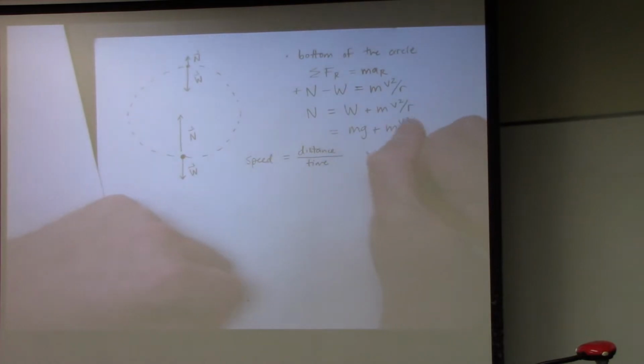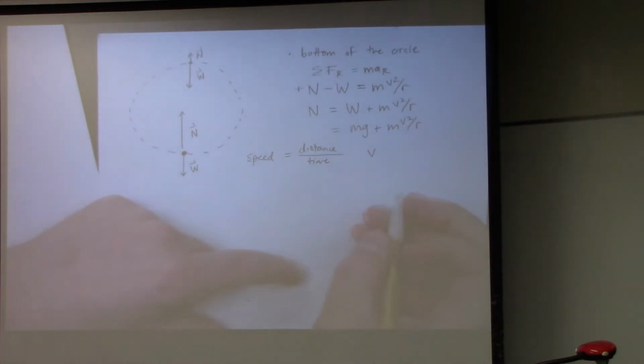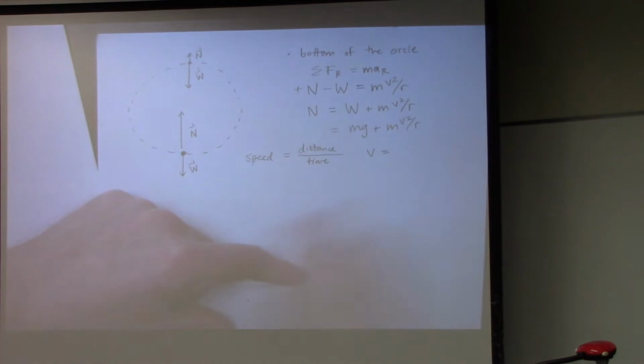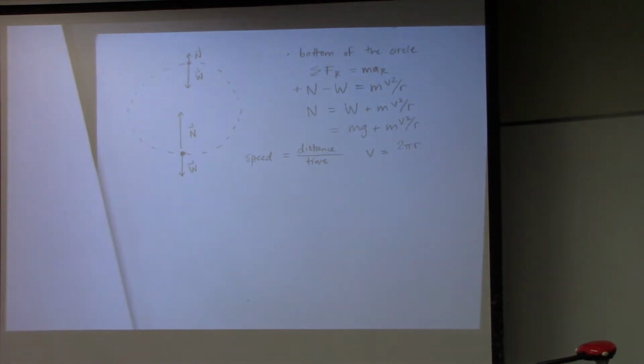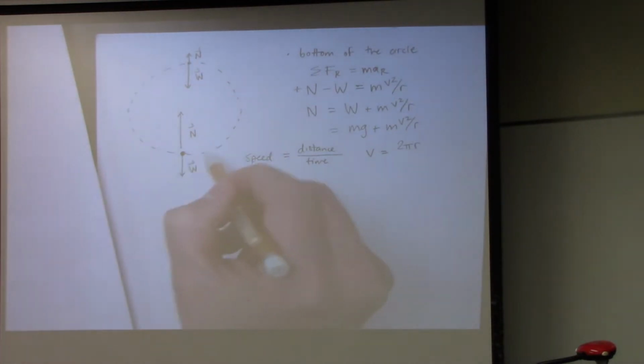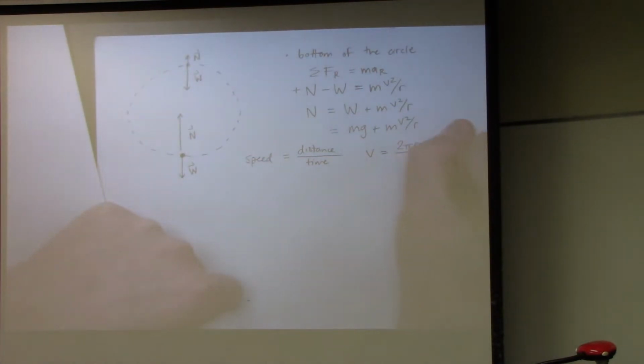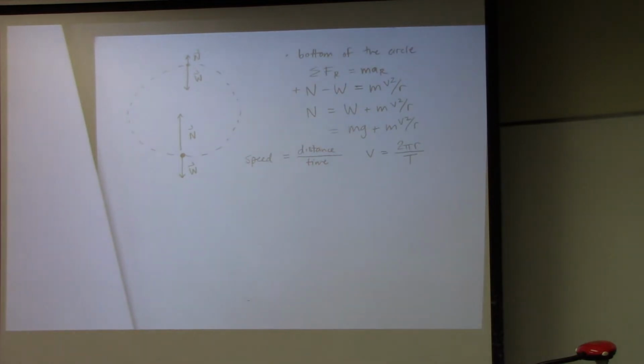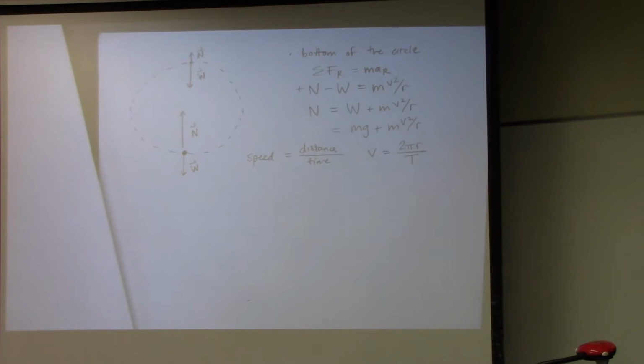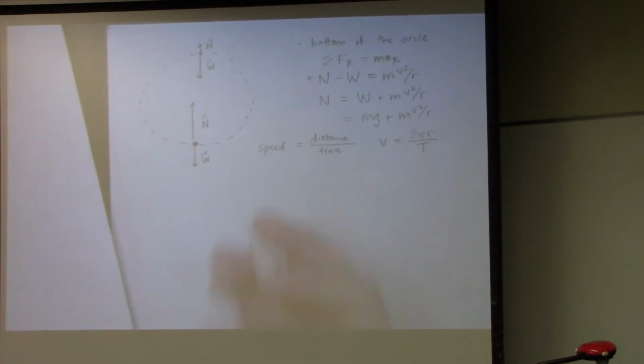And if we write this in terms of a formula, what we have is v for speed is equal to a distance. And now I'm going to set this distance equal to 2 pi r, indicating it's a circumference. So the entire distance around the circle is 2 pi r. How long does it take to do that? Well, it takes 1 period. T is the time it takes. So if I could get the radius, which actually I have already, and the period, then I can get the speed. So we don't have the period.